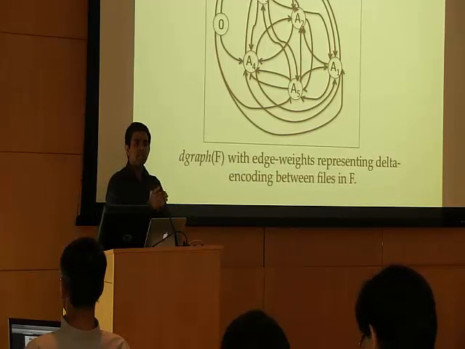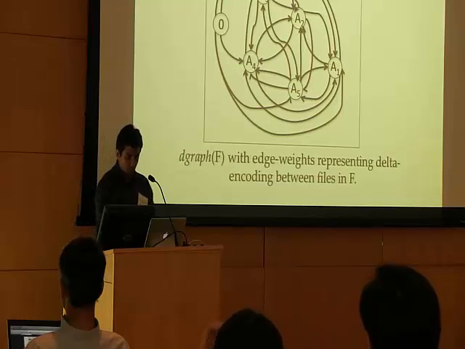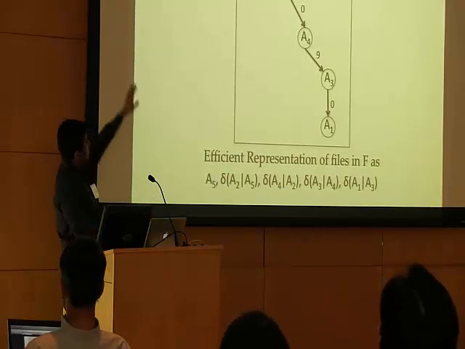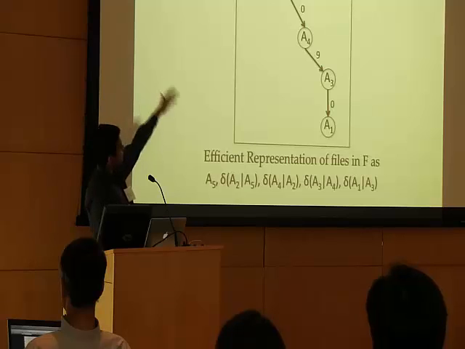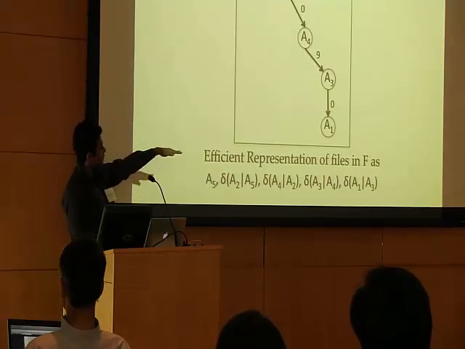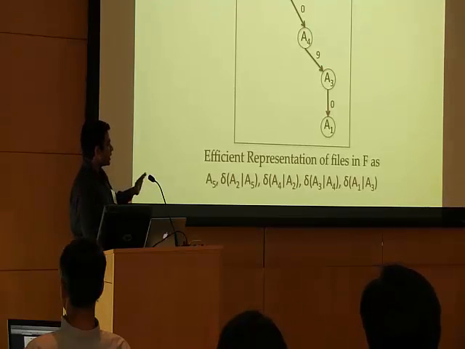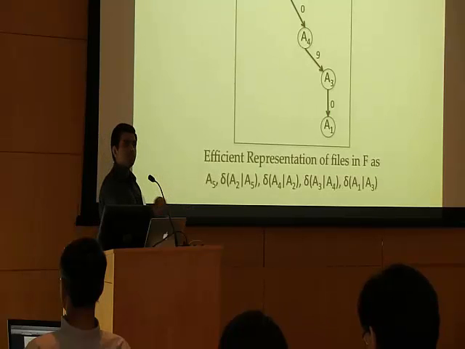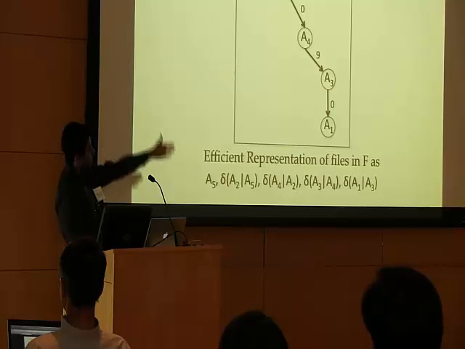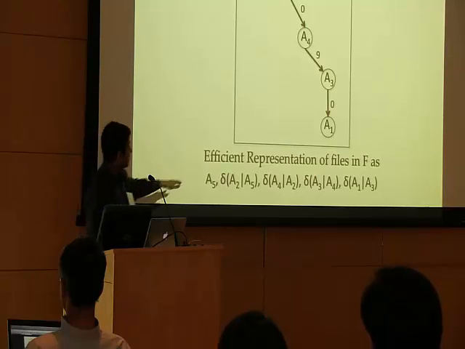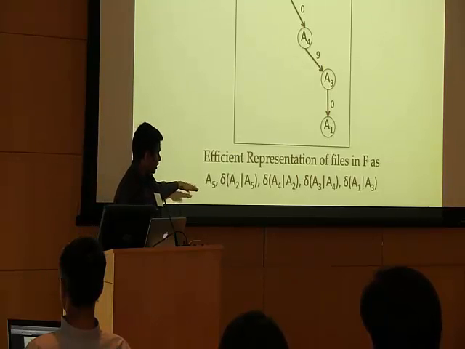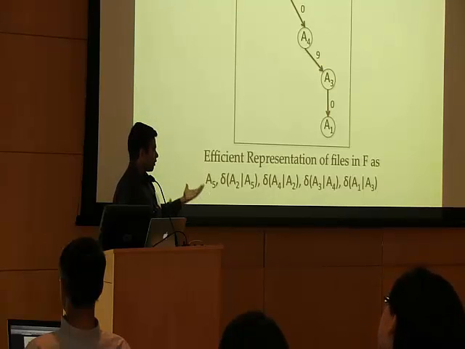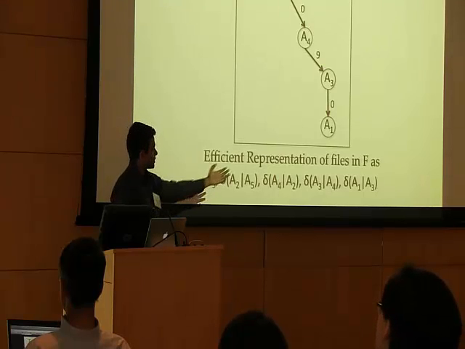If I just give you the delta encoding function, it's quite straightforward to see that the minimum branching or the spanning tree of this graph gives me the most efficient representation of these files just using delta encoding. Right now, forget the distributed servers and so on. We are just talking about you have some files, you have been given a pairwise function. How can I store them efficiently? It can be shown that you can construct that graph and the spanning tree. And for our example, it can be shown that in order to maintain A1 to A5, all you need to do is maintain A5 and a chain of such deltas.